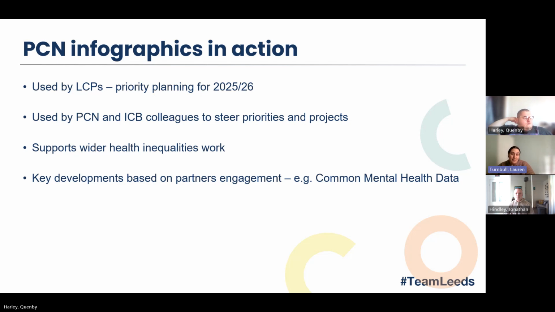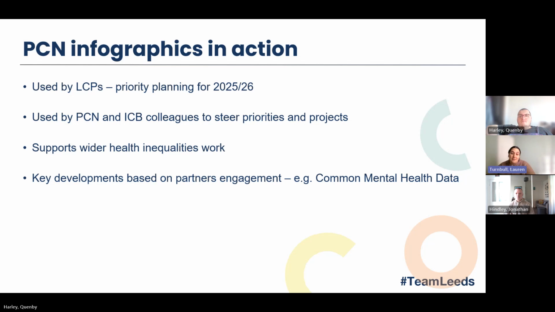So that's already happened in West Leeds and Morley PCN, and it's going to be happening in Crossgates next week as well. So that's great. And they've helped us in our work with primary care colleagues. So one of the things that we've done recently is supporting on some vaccination work in the Bermondsey, Hare Hills and Richmond Hill PCN. And we've used the infographics to deliver some training to front of house colleagues to help them understand the local population of the PCN. So they understand a bit more about the people that they're interacting with and the barriers that they might be facing in accessing primary care and how that might be contributing to low uptake in some of the vaccinations.